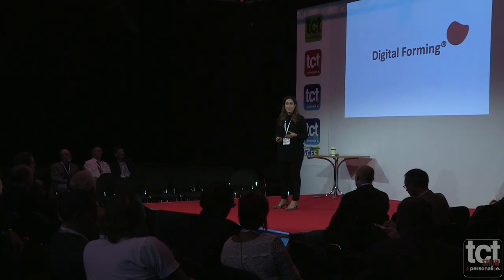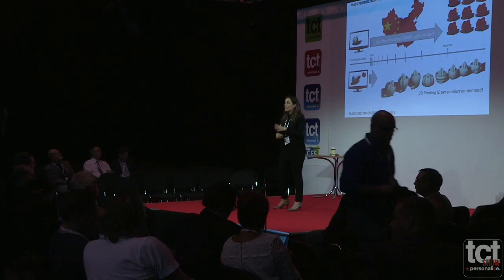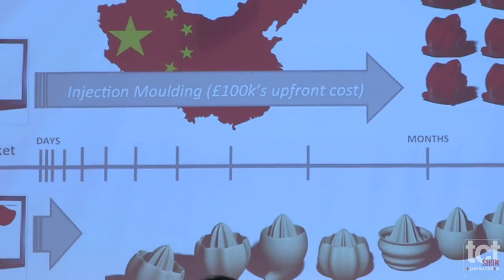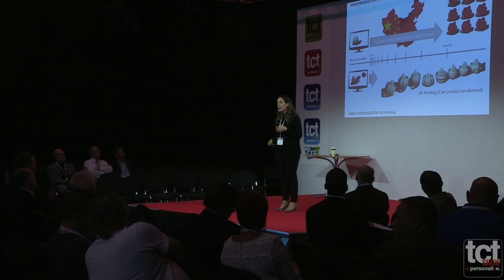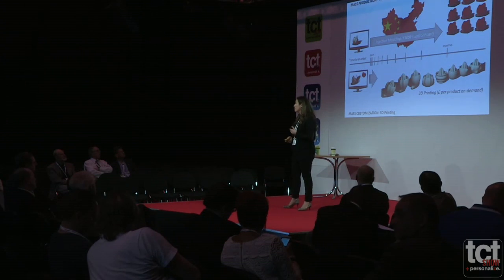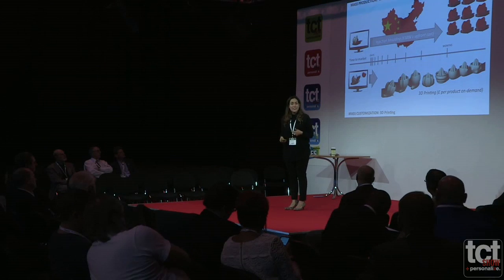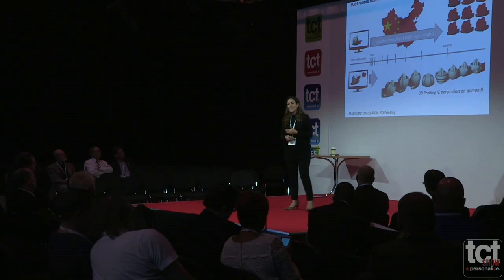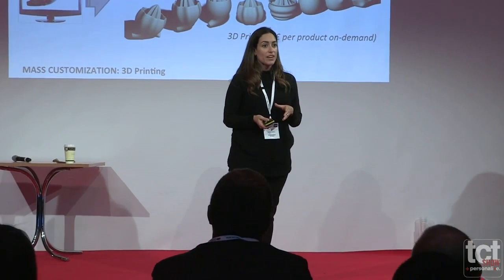I'm the managing director of a software company based in London — it was a startup — that focuses on helping businesses design and exploit additive manufacturing, most particularly for mass customization. We all know the benefits of additive manufacturing, so I won't go into it too much. Obviously it helps you iterate your products quicker, there's shorter time to market, reduced upfront costs for molds and injection molding, lower costs for warehousing, on-demand production, and so forth. What interests us as a company especially is bespoke products and mass customization.